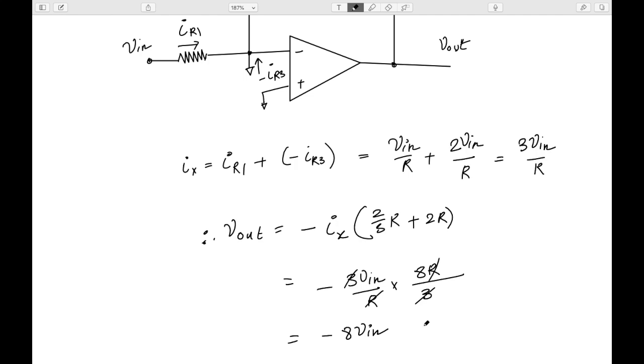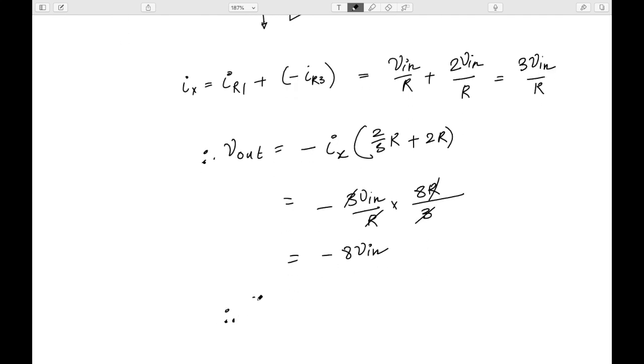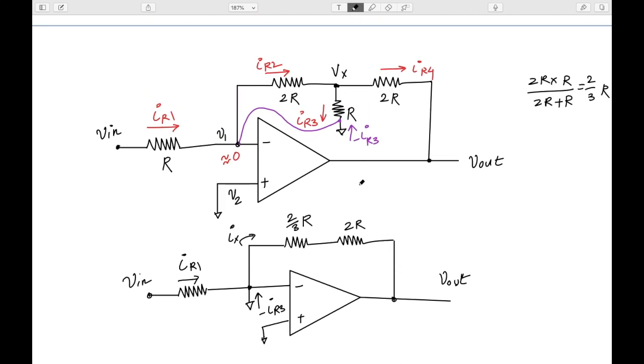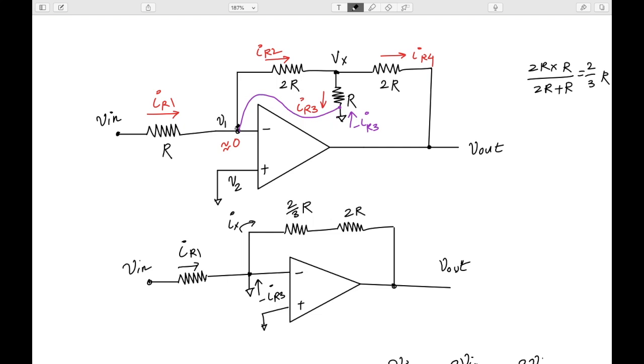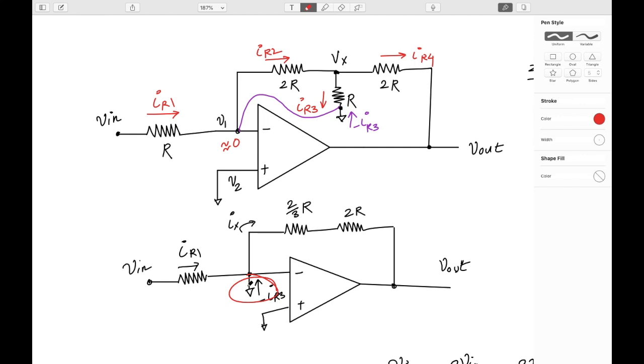So this answer is the same as the previous one, V out by V in equal to minus 8. So fine, we can short it, but we have to understand that the virtual ground cannot provide infinite current like the real ground. If I don't consider this part, it's going to give me a wrong result. If I just short it and make an equivalent, it gives a wrong result. So if I'm trying to short, I should consider that part. This makes the analysis complicated.